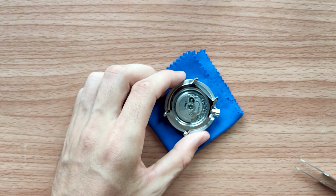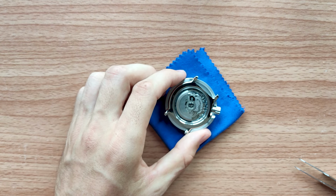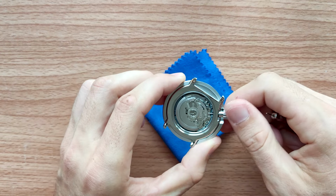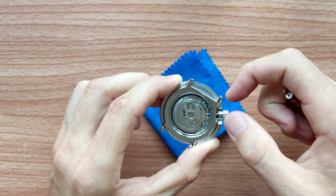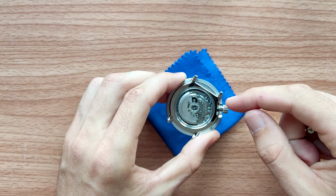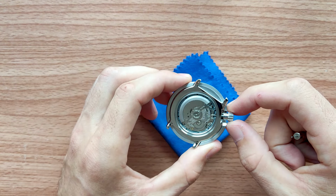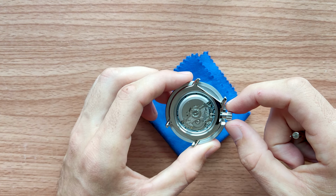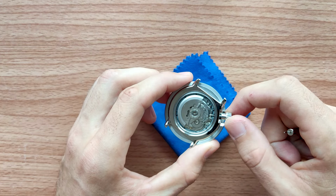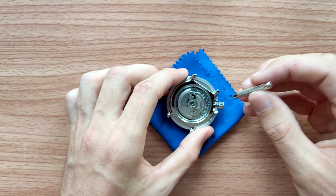Yeah, so before you remove the crown, there is one important thing you have to remember. Because in my first or second mod, I kind of broke the keyless system and I needed to remove all the parts and put it back together, which I successfully did, but after a few hours of many confusions. So I want to help you not to step into the same trap.